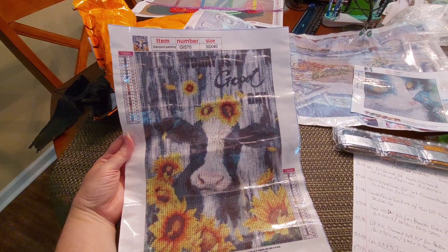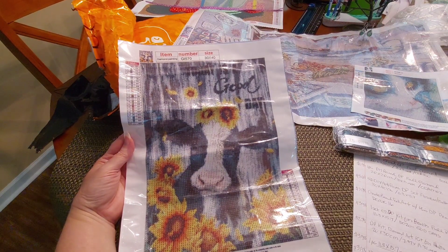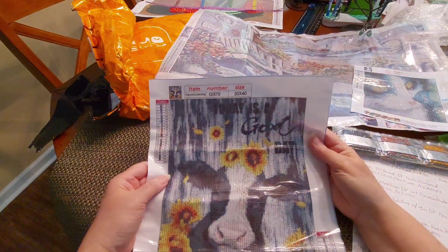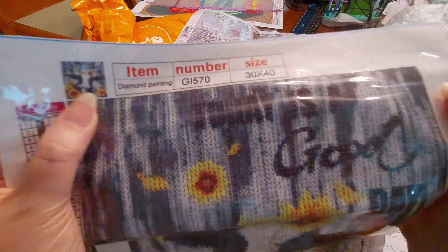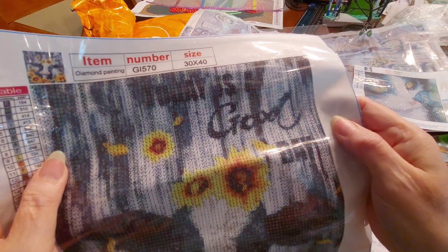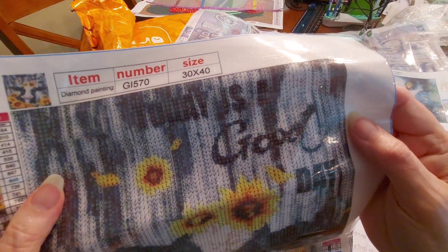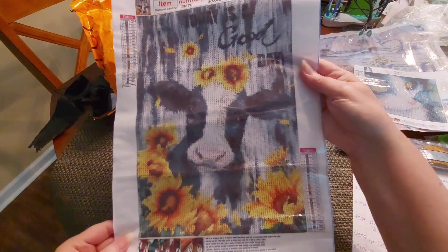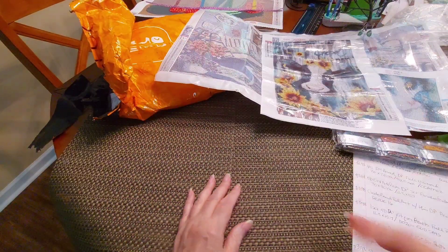$3.98 for a 30 by 40, 22 colors. We have a gorgeous cow with a beautiful nose, surrounded by sunflowers. With this kind of shiplap effect going on in the background, they've got the words in dark — I am almost considering using a black AB to really make that pop so the words come out. It says 'today is a good day.' Damn straight, baby. That's precious right there.